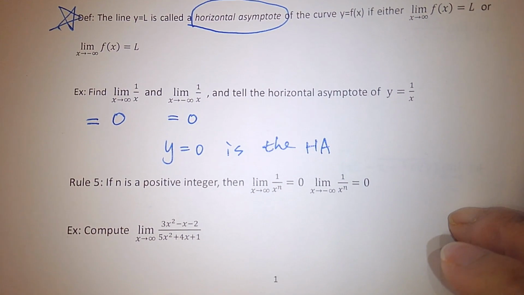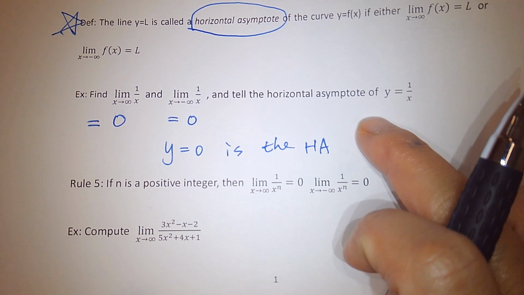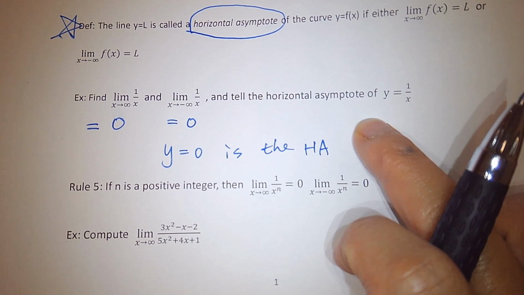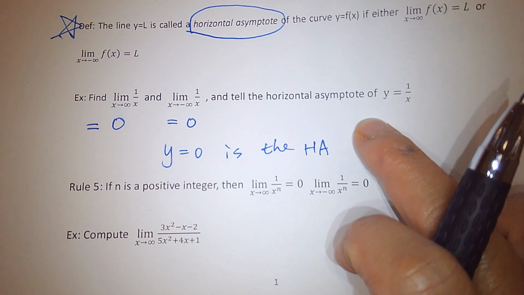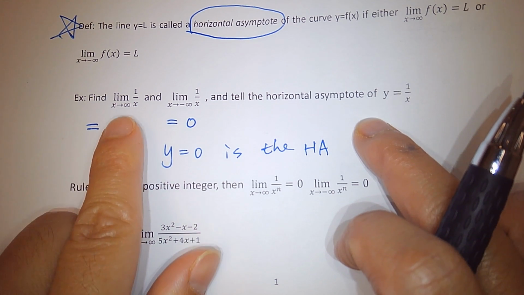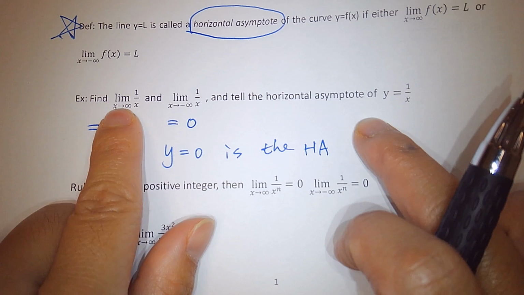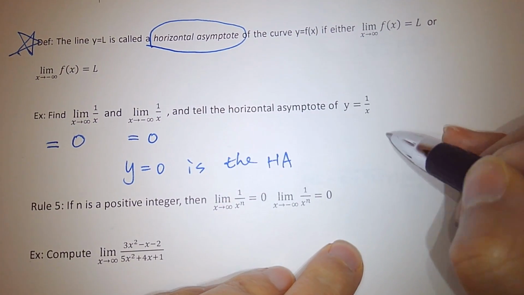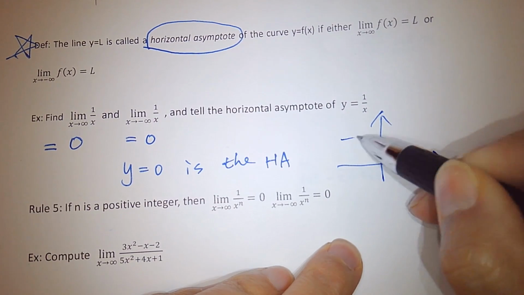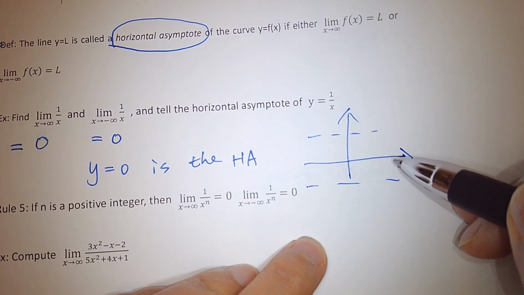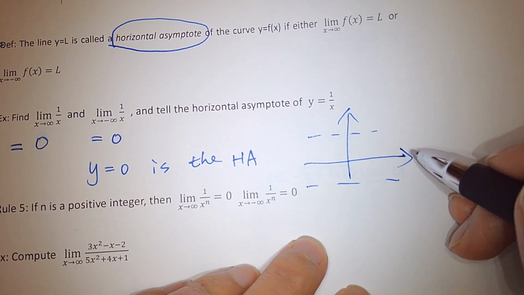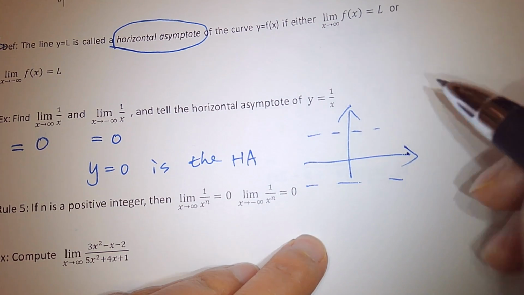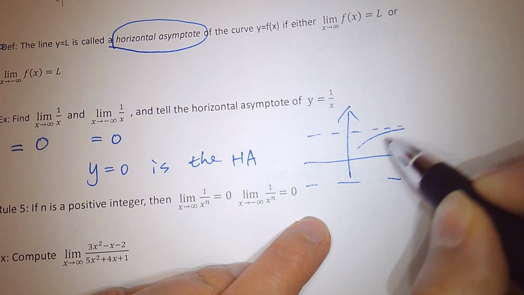Right, everyone? So now this example is telling us how to find a horizontal asymptote. Find the limits. We just need to find one. Well, we have to find two. Sometimes the limit when x goes to infinity and the limit when x goes to negative infinity may be different. I'm going to show you an example. Sometimes we may have more than one horizontal asymptote, and sometimes we may have more than one vertical asymptote. It really depends.